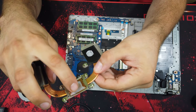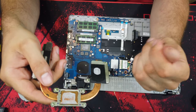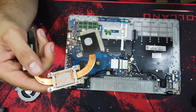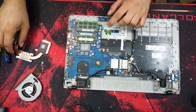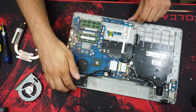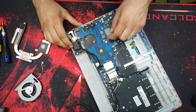Okay, so as you can see, the thermal paste is dried out. So it should be replaced.